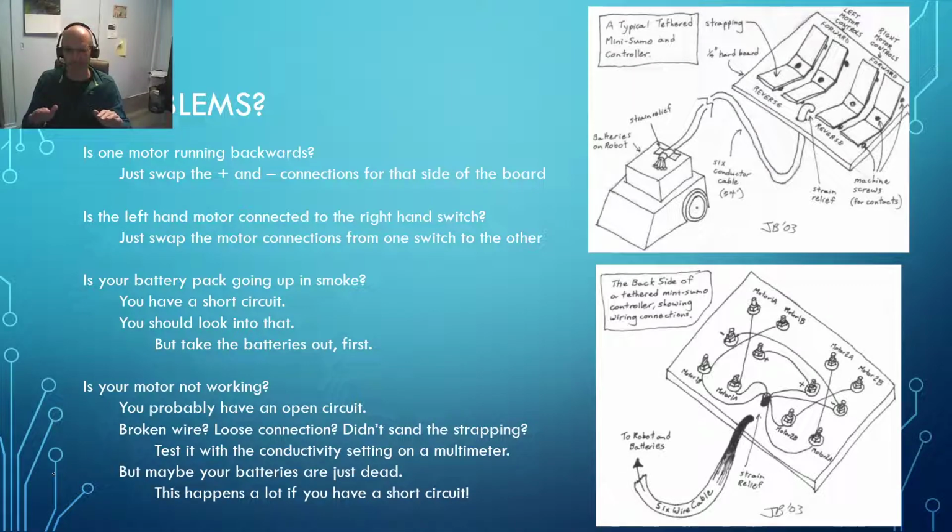That's why I don't buy batteries for students. It's amazing how much more careful students are about checking to make sure that they don't have short circuits when they're working with their own batteries. Of course, in a high school setting, not every kid's going to be able to bring a set of 4 AA's in with them. So, take into account that we are an equal opportunity education system.